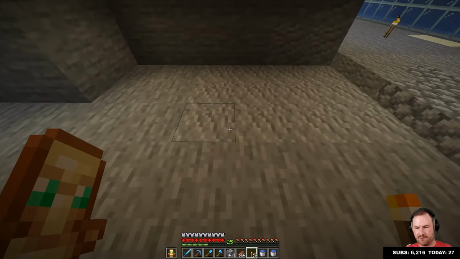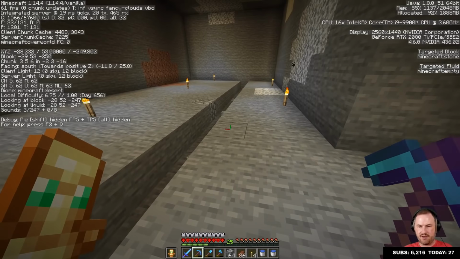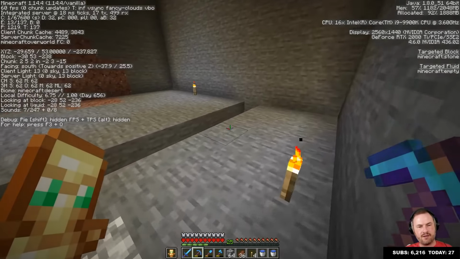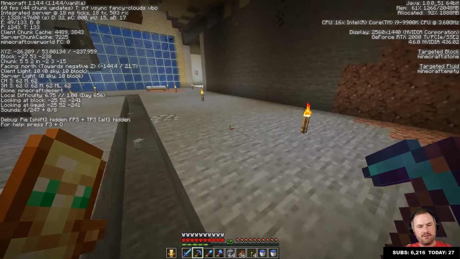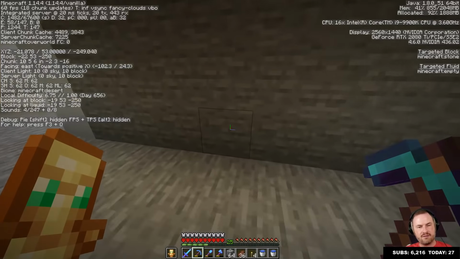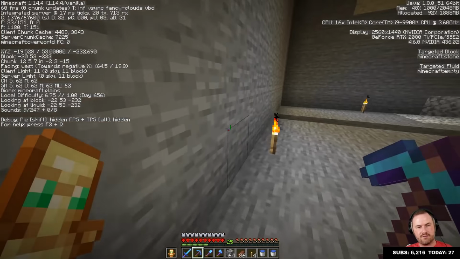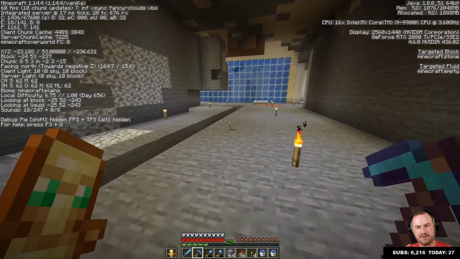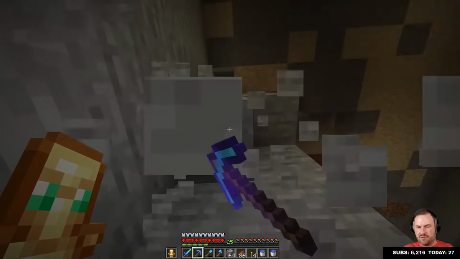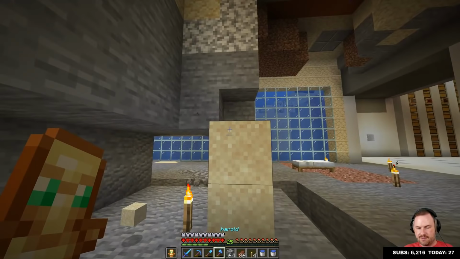1, 2, 3, 4, 5, 6, 7. So this should be lit up enough, right? Client light 12, 10, 12, 10. Is there any like 7s? There's an 8. What about in the corners here? No, we're looking alright, I think, light-wise. We just don't want anything to spawn down here and start abusing poor Gary. He's a sensitive soul.